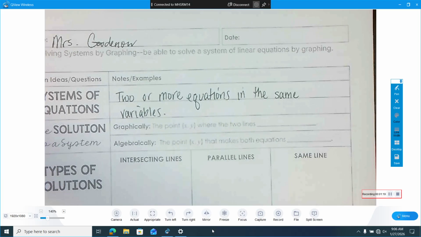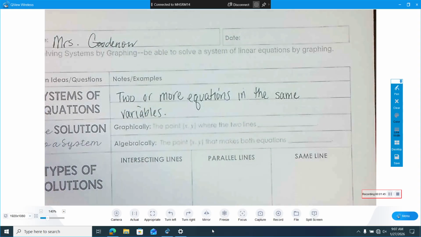But as you get older and able to do harder things, we're going to see that there are equations with three variables, x, y, and z. And in fact, there's a whole field of math called linear algebra, where we solve equations with 10 variables, 15 variables. But what we have to understand is if we have two variables, I have to have two equations. If I have three variables, how many equations would I have to have? 3 equations. And if I have 15 variables, I'd have to have 15 equations. All right? But believe it or not, math allows us to solve these things, and it's kind of cool.